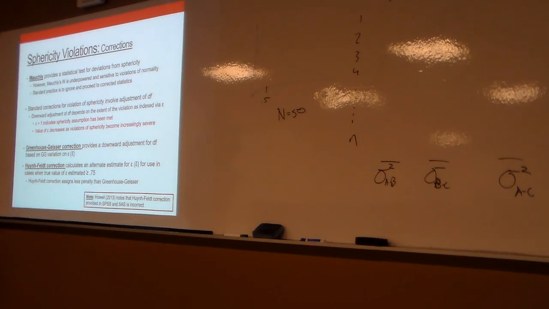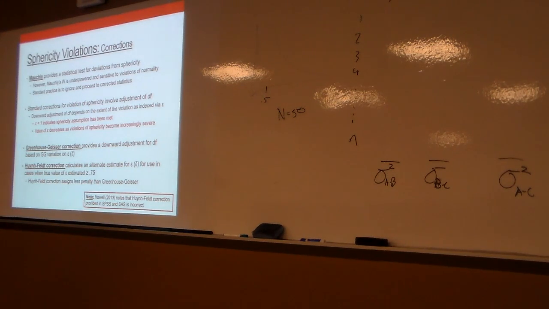Yeah. And the epsilon index itself, is it 0 to 1? 0 to 1. Again, we don't worry about it too much, because the assumption is that we've violated it. SPSS will give you the Greenhouse-Geisser epsilon, the Huynh-Feldt epsilon. That's not correct. This one is. But I don't know that I've ever seen someone actually report epsilon, just because it's assumed that you violated it anyway. This is kind of an easy thing because it's something that you need to know about and it's something that comes up.